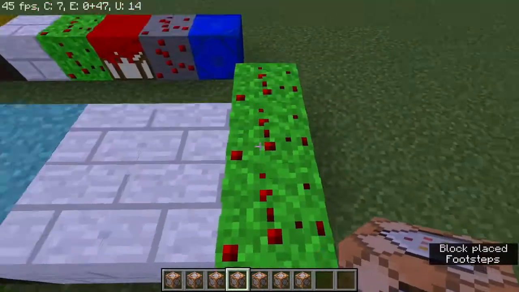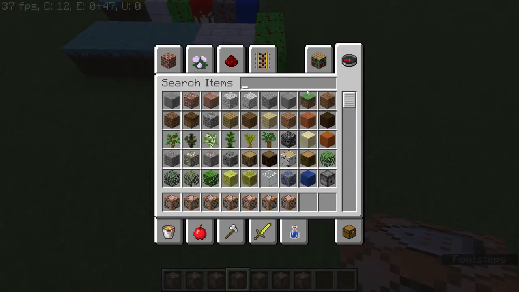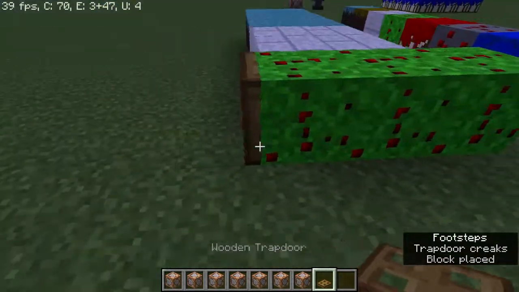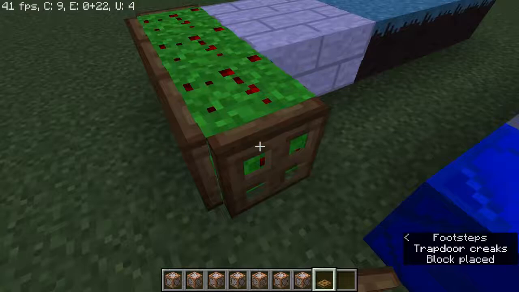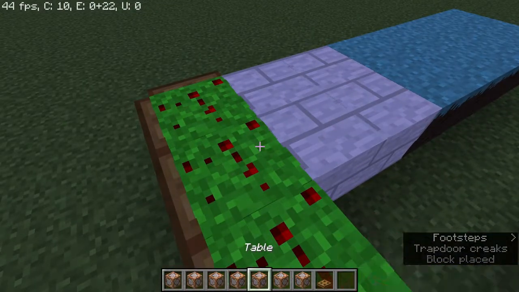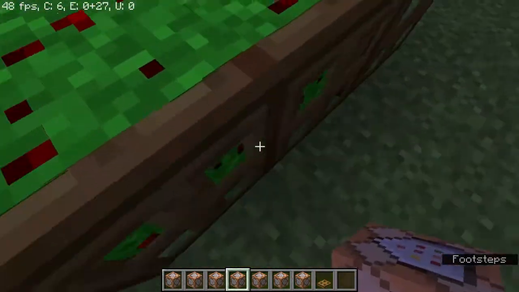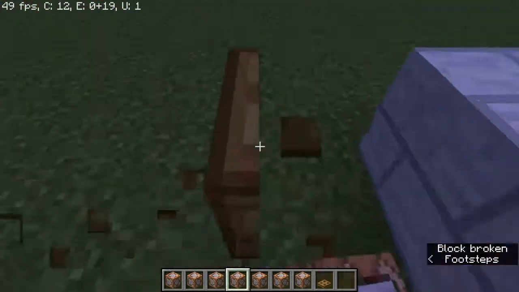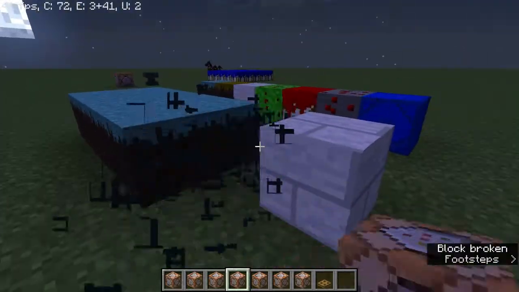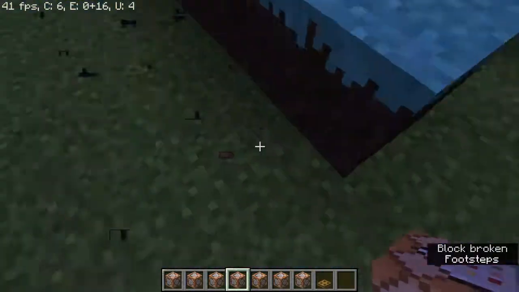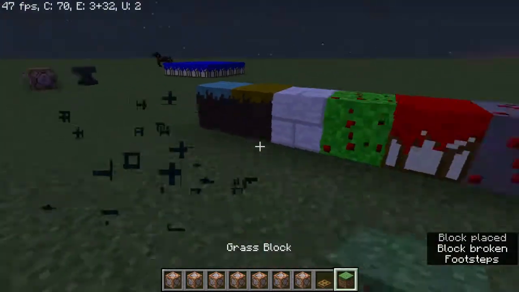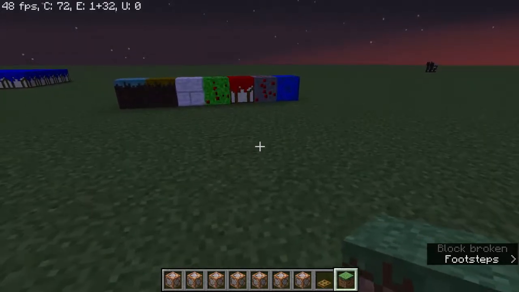I just like these. And obviously, you can combine these with others. So if I get a trapdoor, I can put some on these and just get plants. Yeah, berry bush. So that is pretty much it. I don't know if I want to make another block in this video. Maybe, I'm not sure. And when you break them, they look like a gray mob spawner. It's just how it has to work. It's how this whole thing works.